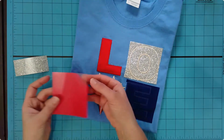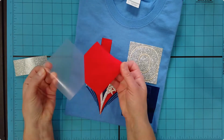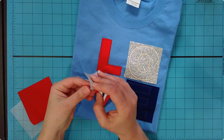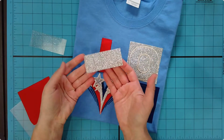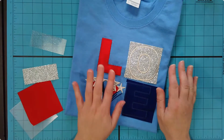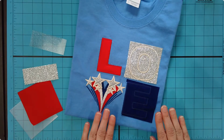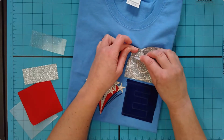Heat transfer vinyl has a carrier sheet, so to use it as a fabric, you do need to separate it. Then you place this down over your applique placement line. It's the same thing with the glitter. It has a carrier sheet for any of the heat transfer vinyl, so you take that off and then you can use it like a fabric. But look, I left these because it just rips away. It is the most rewarding thing ever to just sit here and not have to trim anything. So you just rip it away.